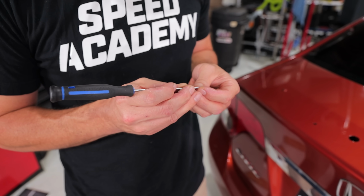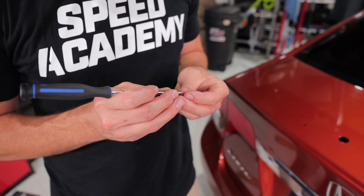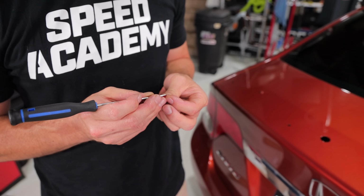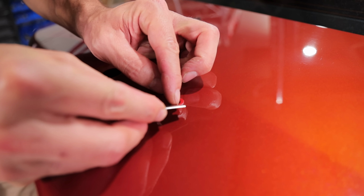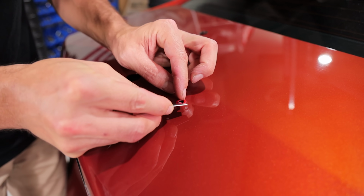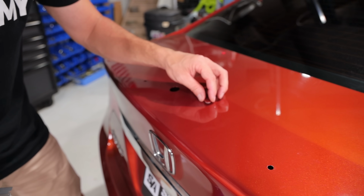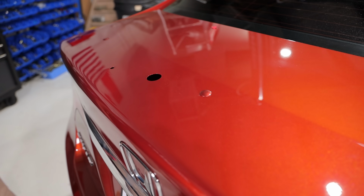Now for everyone's favorite part of using 3M tape, trying to peel the backing off of it. Well, in this case, it's pretty much impossible. You can see the struggle that I have because this thing's so flimsy and I've cut such a small piece out here. I think I'm gonna have a better chance of peeling the red off here. There we go, with it stuck to the trunk. So there it is. And now I'm gonna come in with my little grommet, push down on it, and flush.